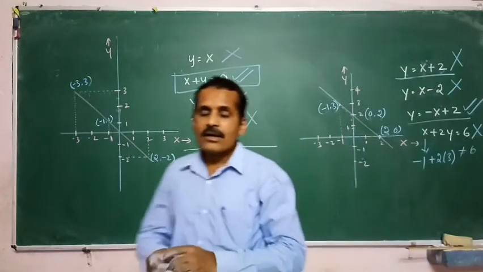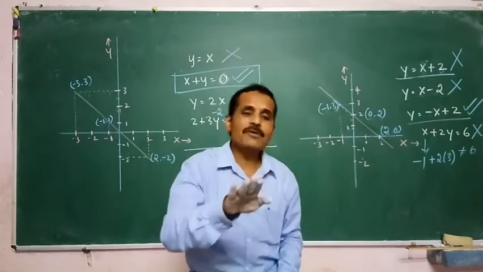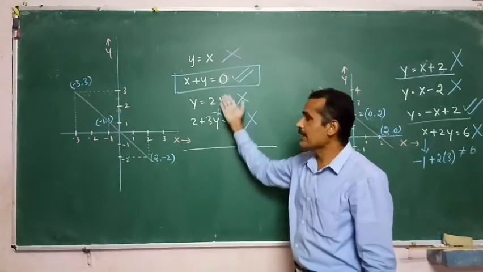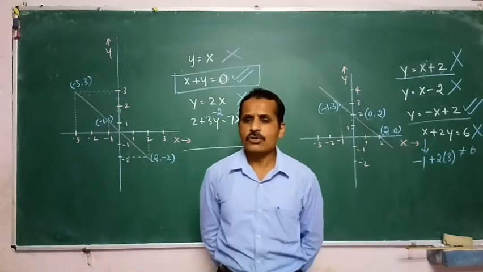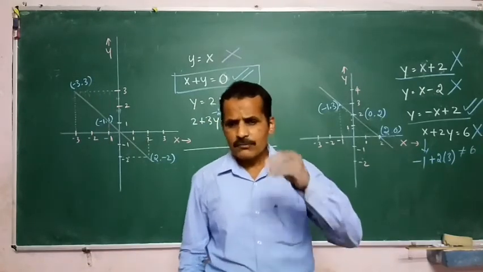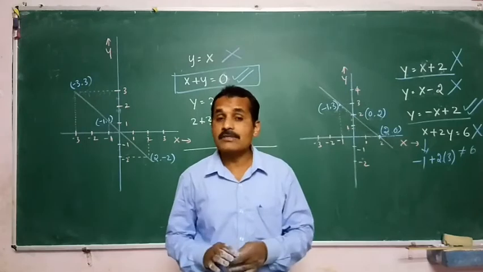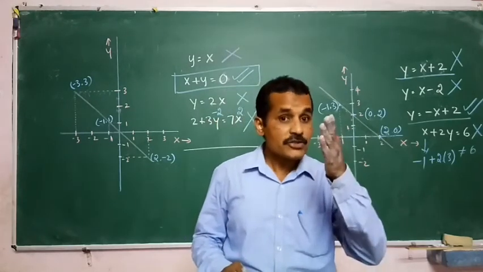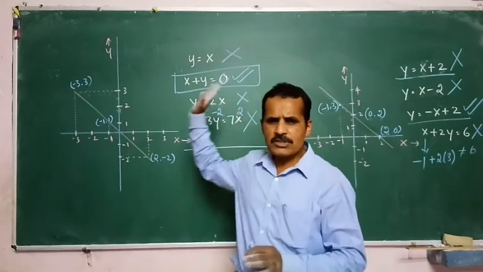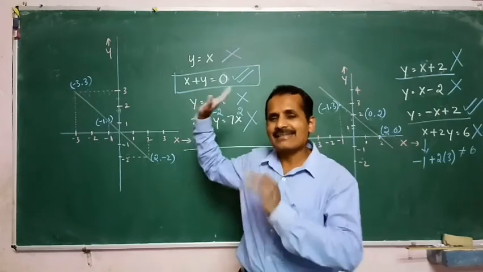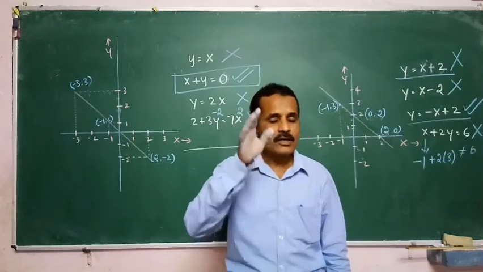In this way, when an equation is given, you can draw it graphically. When a graph is given, you can identify which is the correct equation based on the coordinates. So this is how the problem can be solved. So we will stop here. In my next video, there are plenty of problems in exercise 4.3. All that we will take up in my next video. This much you try to understand, see it once, twice, till you get complete satisfaction, and try to solve the problems of the textbook. Okay.